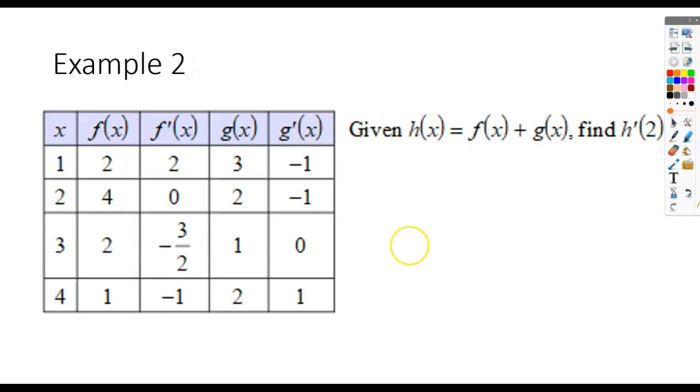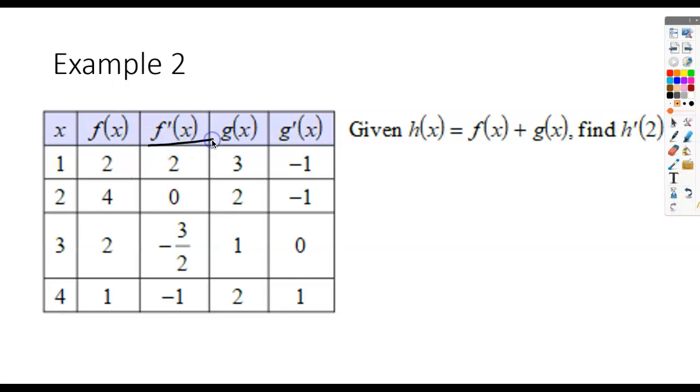But I am going to move on to another type of example here that involves tables. These are common questions as well in an AP calculus test. Right here in this table, they're going to give you some values for x. It looks like they've given us 1, 2, 3, and 4. And what they're telling me is when x equals 1, f of x equals 2. These are y values for the f function. So when x equals 2, y equals 4 for the f function. When x equals 3, y equals 2 for the f function, and so on.